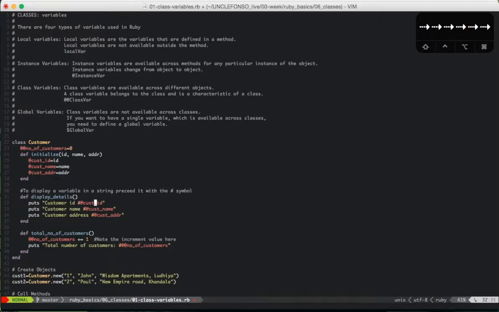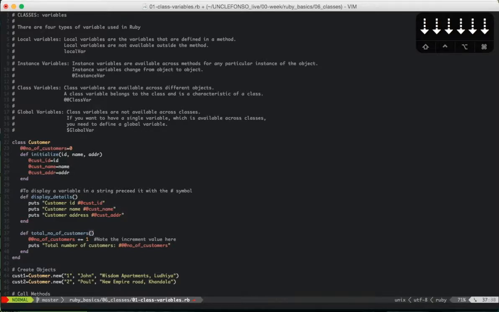It's a different kind of interpolation thing going on here. We've got this hashtag in front of the instance variables, so that the instance variables can be displayed. So I've got up here a little note: to display a variable in a string, precede it with the hashtag symbol.